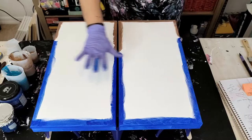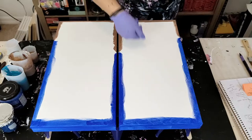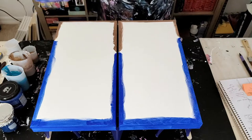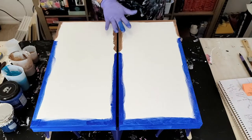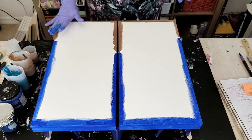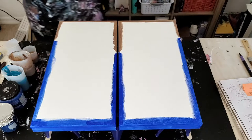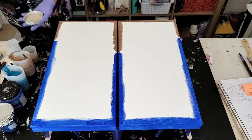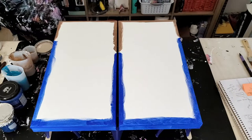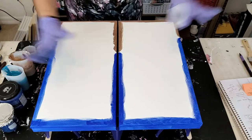Once I have all the colors poured down, I will be coming in with the blow dryer and blowing out the ocean part. And depending on how the sand comes out, maybe the sand as well, but the sand was supposed to look more like the base. It will have a darker sand right next to where the water would be, and then lighter sand towards the end. So yeah, we're gonna try this out. I always liked trying to depict things with fluid art, so I want to try this. And so we're naming this Calm Coast.